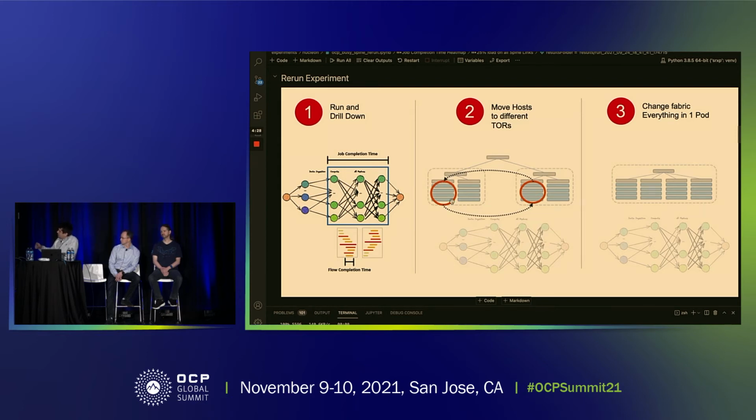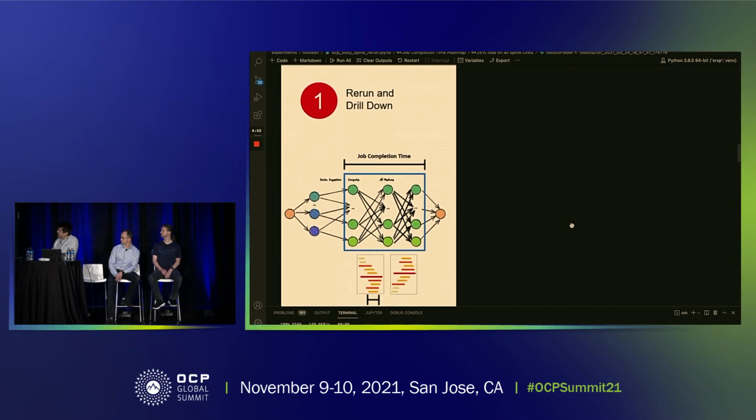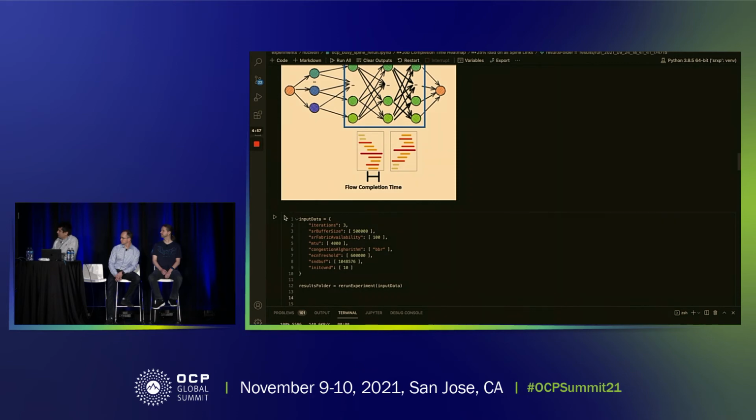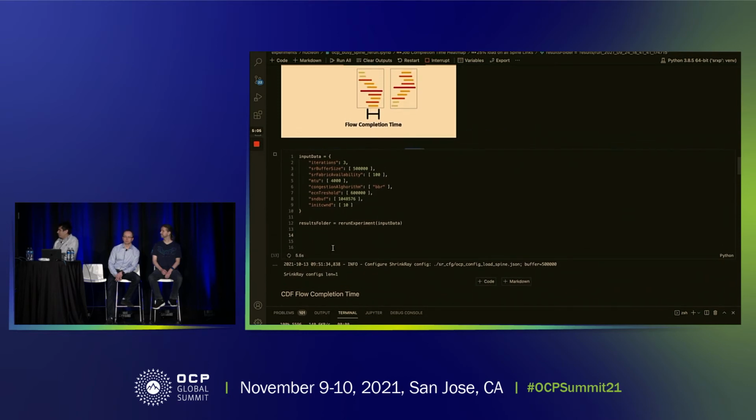For the second part, the fabric being all emulated, you have the liberty. The whole cabling is virtual. So you have the liberty to move things around, to change the fabric. And you have this kind of flexibility. So we can swap the servers between the TORs, for example. Or maybe even put them all in one pod and see if that produces better job completion time. So all right, with that in mind, the first experiment, the first rerun, so just rerunning that combination of parameters and rerunning the data, and then we're going to switch to a viewer for the network emulation part we created for this demo.